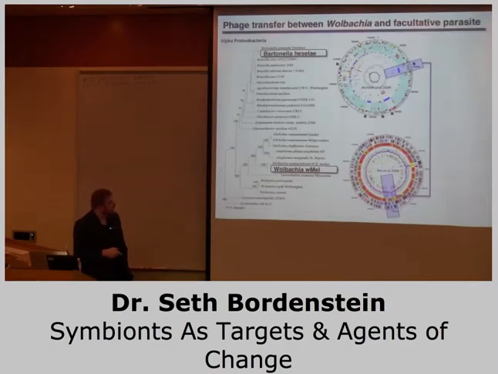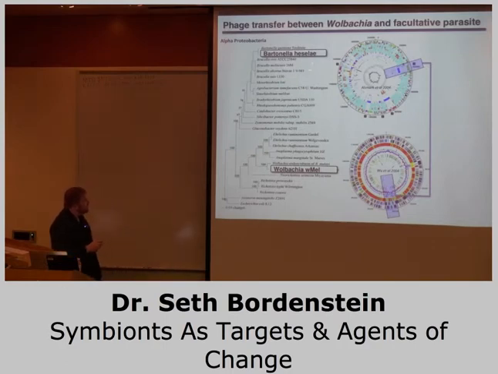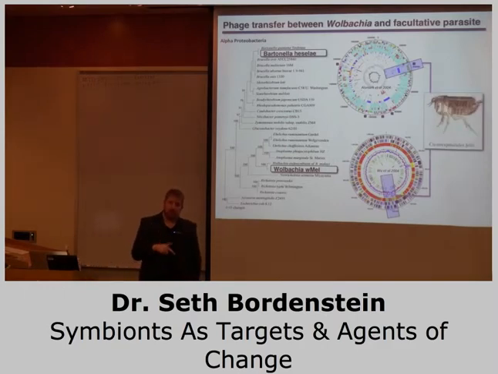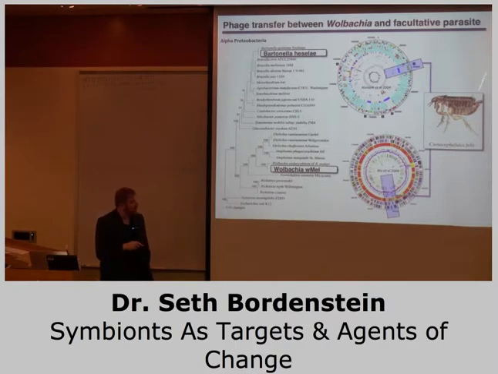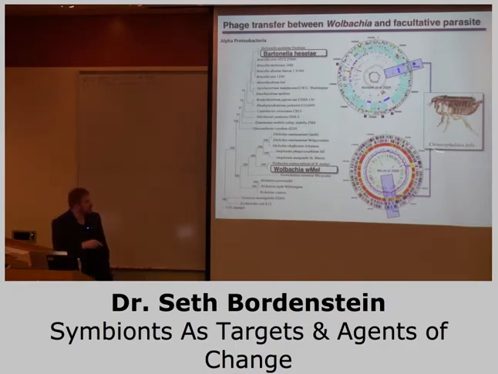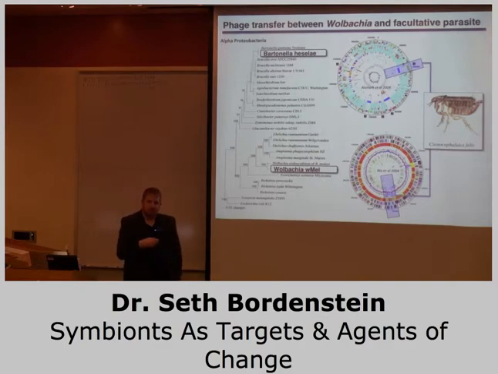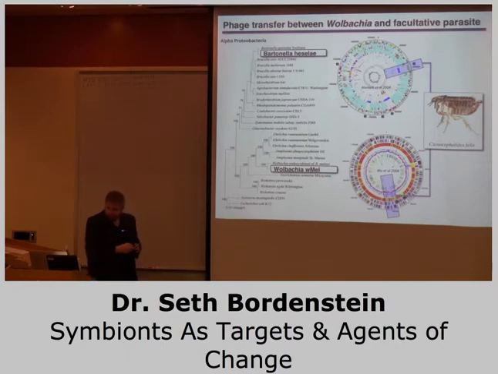And just to wrap up the idea here, and we don't know this for sure, but Bartonella henselae is an alpha proteobacteria. It's a facultative intracellular bacteria. Wolbachia is down here. And these two share prophage regions that are, in fact, very similar to each other. And they both share the same host on occasion, which is the cat flea. So again, when a host has multiple infections that are intracellular, it doesn't necessarily mean that there's no gene exchange. There could be lots of gene exchange going on here.